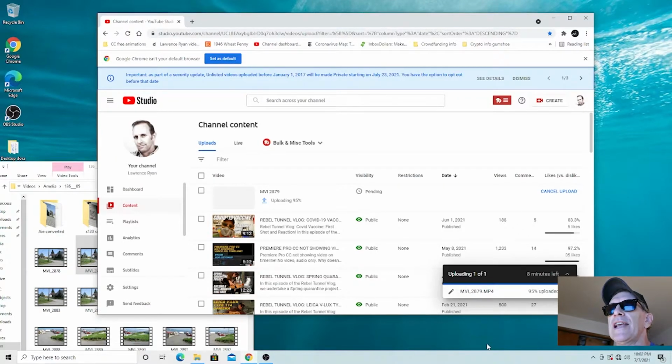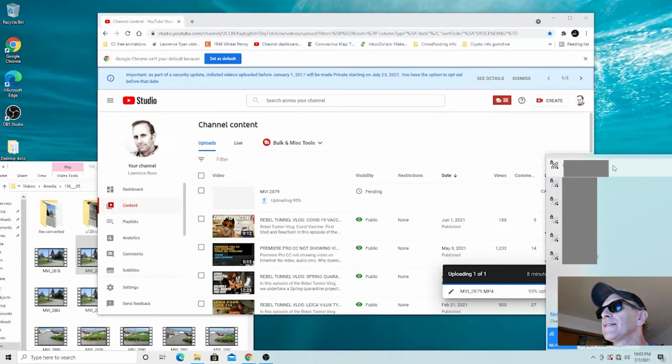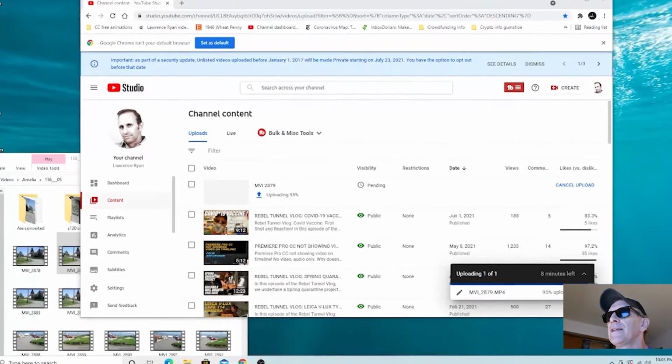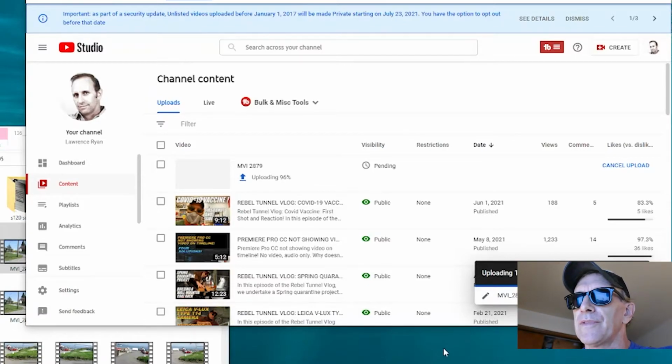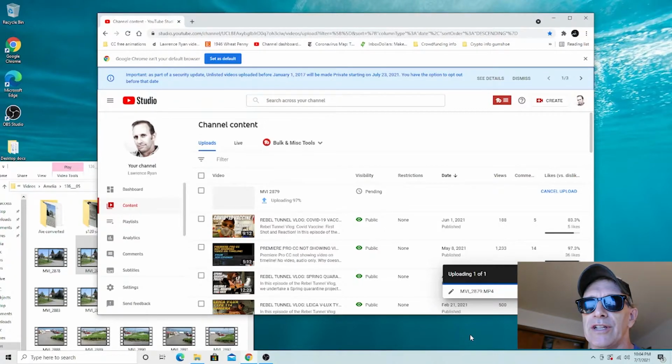In this instance, in many cases, all you need to do is to reinstate the internet connection, and the file will automatically resume. So let's try that. I'm going to reconnect and see what we got. We are back online and we're at 95%, and it says 8 minutes left. See if it rolls over to 96. We'll give it a minute here. Okay, there it is at 96%. So resuming in this case just required you to reinstate your internet connection and it will automatically resume. So if you lose your internet connection, don't cancel it out. Just wait until you can reinstate that connection and then the upload will automatically resume.